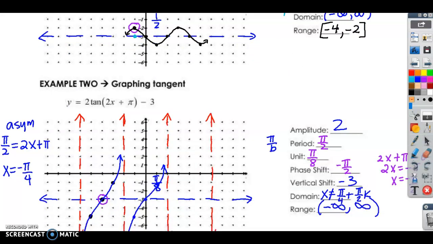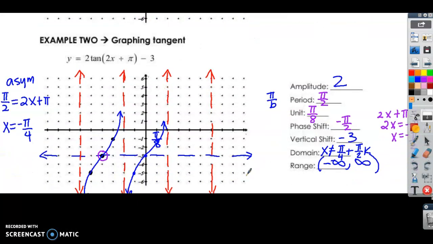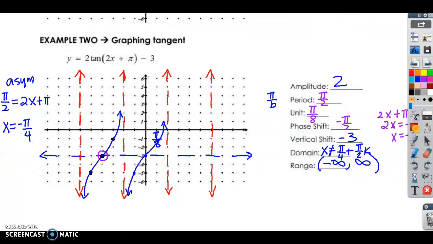Do we have an example? Yes. Oh, no, I'm sorry. We've got a graphing example, one more, for tangent. So the amplitude is 2. The period for tangent is normally pi, but here it's pi divided by b. In this case, the number in front of x is your b, so pi divided by 2 is the period. Cut that into nice 4 even pieces. We are counting by pi over 8. So that's the first thing you do. Put that on your graph.